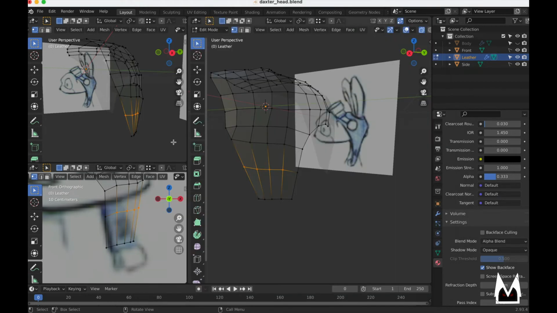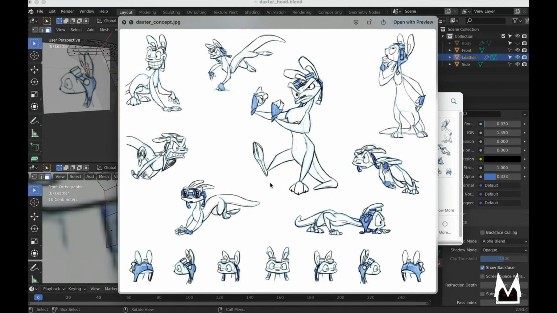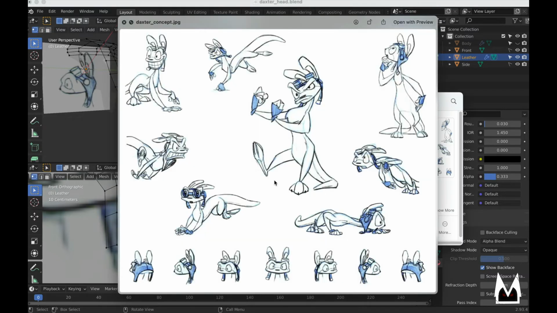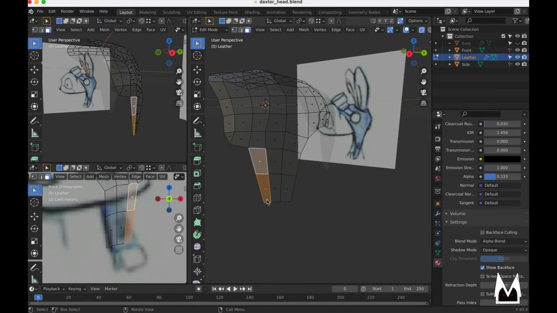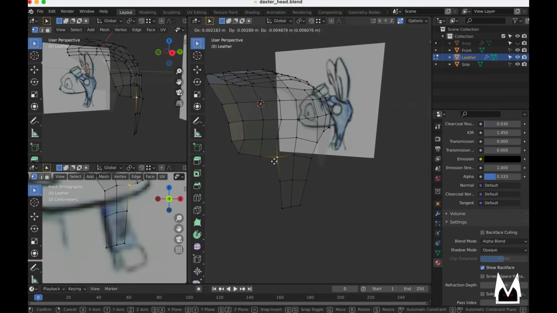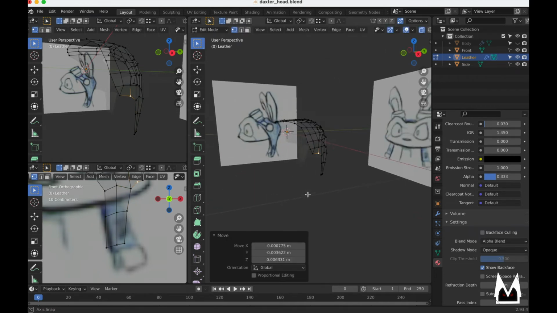Oh, kind of like, I see it. Okay, I see it. Alright, so this is gonna go, this comes down like that, and then that, yeah, like that. There we go, and then this kind of curves up like that. Yeah, I think that'll work.